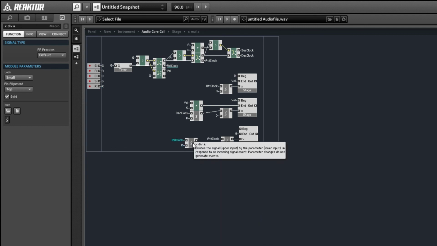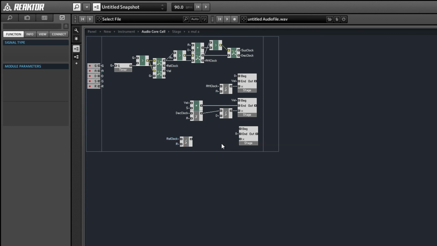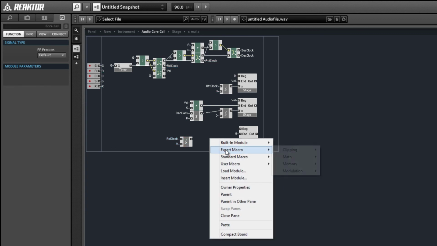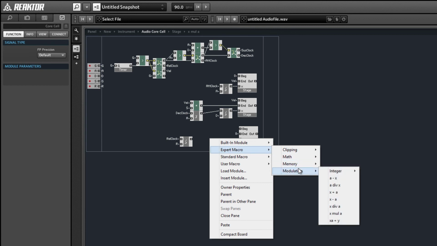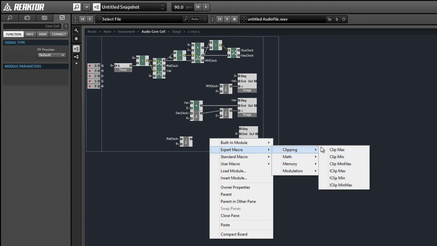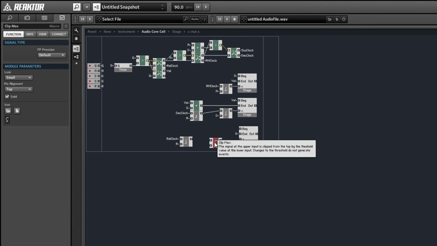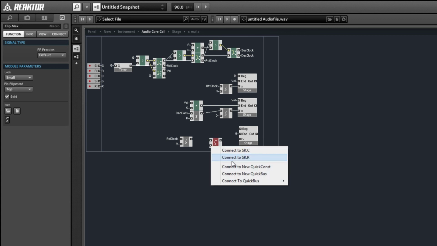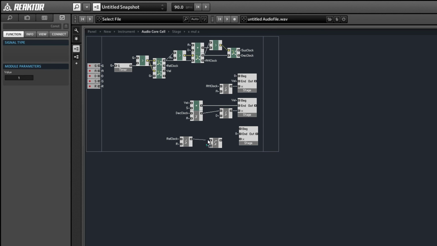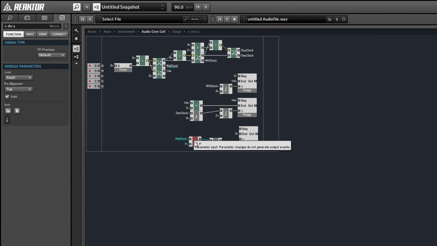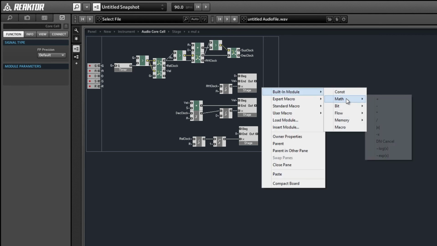And since we don't really have an end for the release clock, it's just going to keep running even when the envelope is off. We just have to make sure this value doesn't get greater than 1. And that's kind of been built into the other clocks implicitly, but we haven't done it with this one. So we just need to clip it at a value of 1. And so that means the output of this macro will never be greater than 1. And we can send it directly into our stage macro.